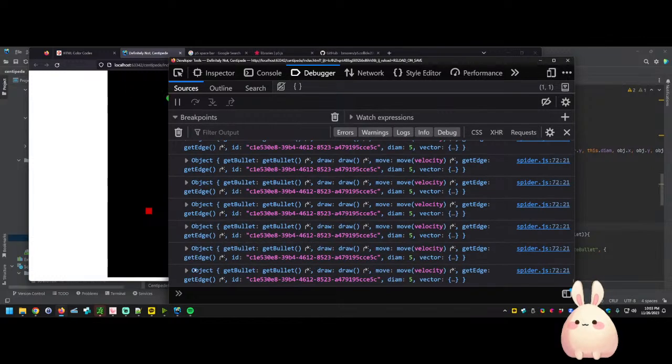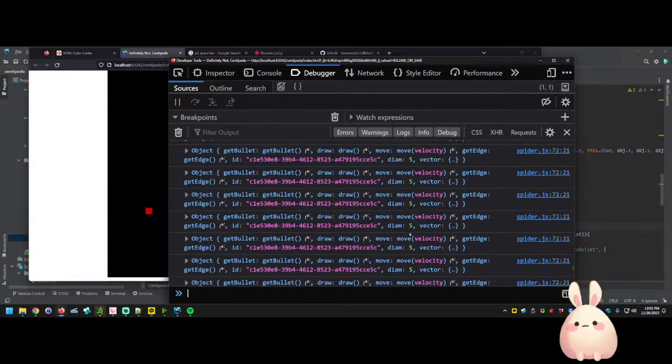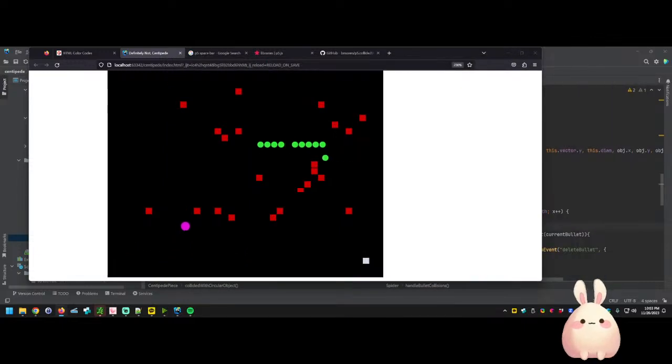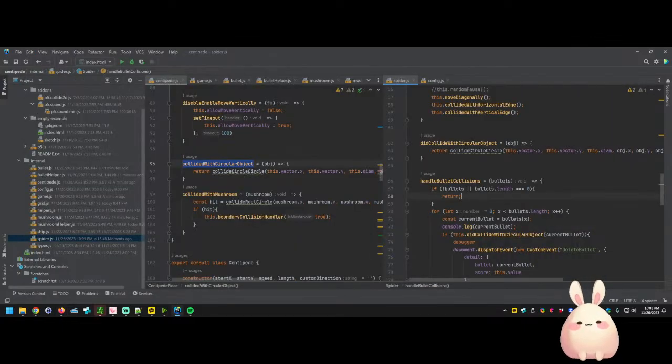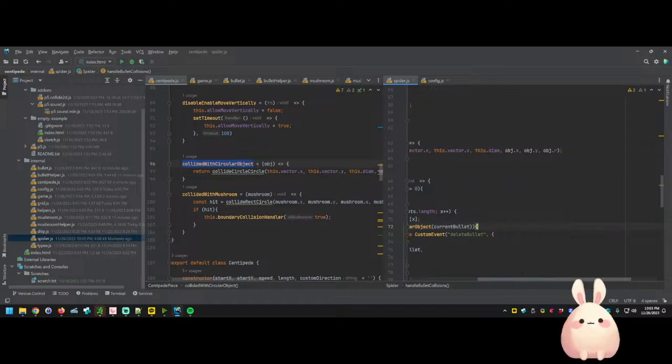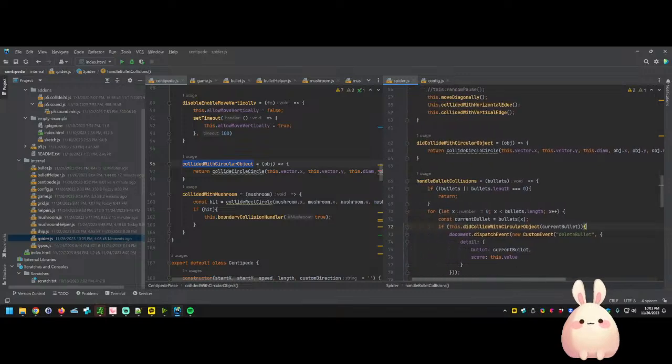We have our diameter. Keep doing it. So all of that's working. So we console log the current bullet. If this got collided with, it should. This should work perfectly. Let's see.